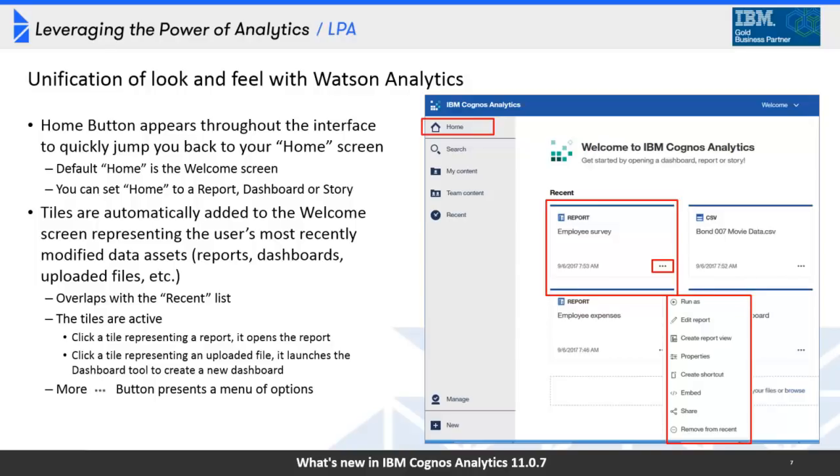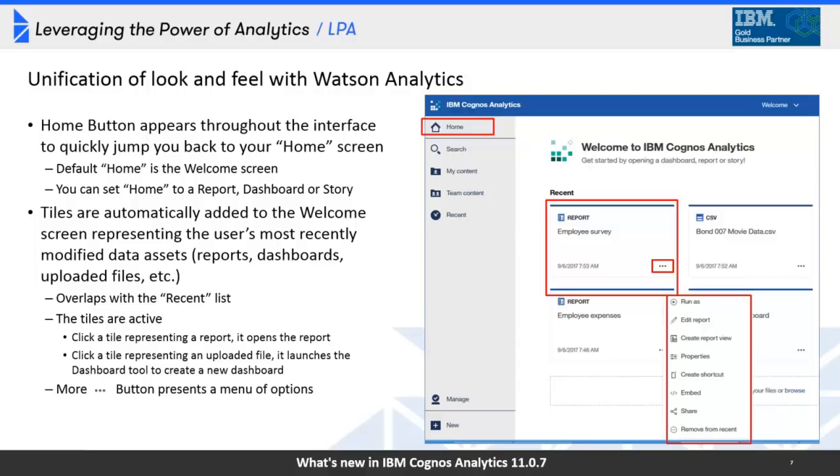So you can click that button virtually anywhere in the interface. If I'm writing reports, the button is there. If I'm looking at a dashboard, the button is there. If you will, the button is always there for you to very quickly return to whatever you have set as your home. A reminder, home can be set to the welcome screen, which is the default, but you could also set your home to be a particular report or a particular dashboard. But that button is now ubiquitous through the interface.